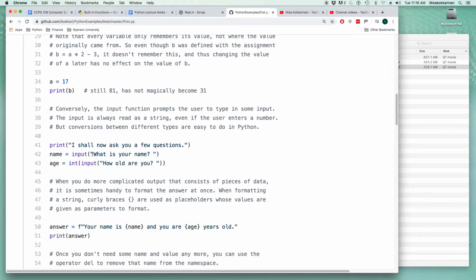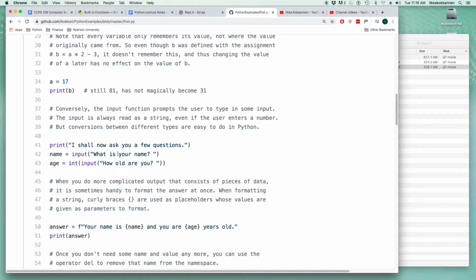But so this is to read input from a user. The function input receives a text prompt as a parameter. When you're asking a human, tell the user what you're expecting. Don't leave the user hanging. So tell the user to enter a name, and then enter the age as a number. But the input, because you cannot stop the user, even when you're asking for a number, the user can still write in hello world, just to see what happens.